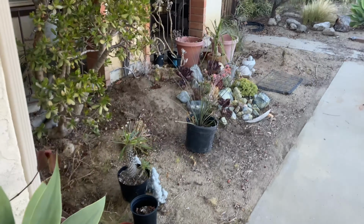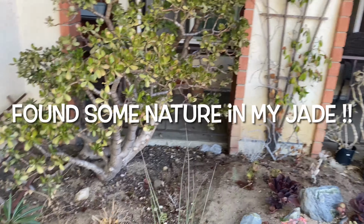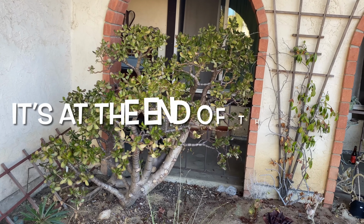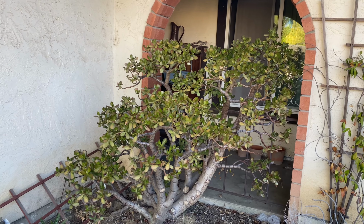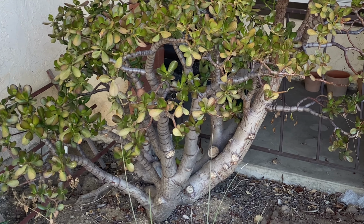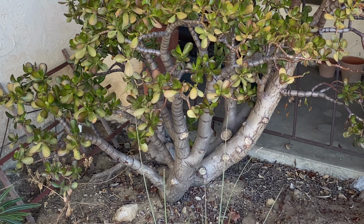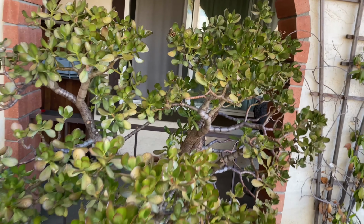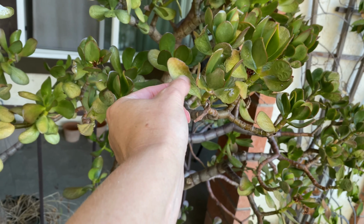Okay, so over here we have this wonderful jade plant that I had pruned way back over a year ago. He definitely is in need of pruning a little bit more, but I'm not going to do anything in the heat of summer. It's going to stress it out too much. He doesn't actually look too stressed. He's actually looking really nice.